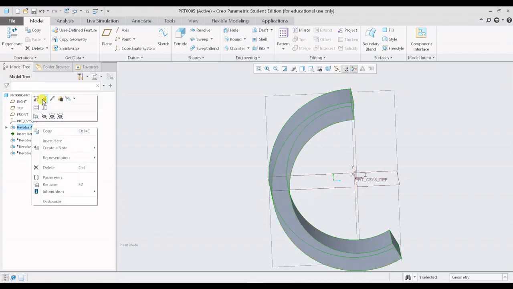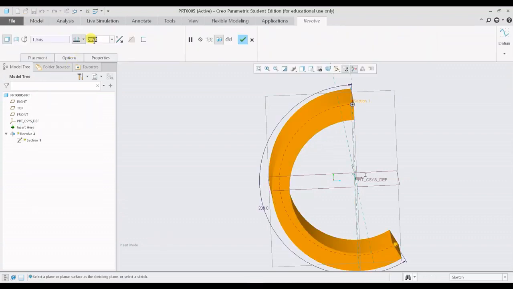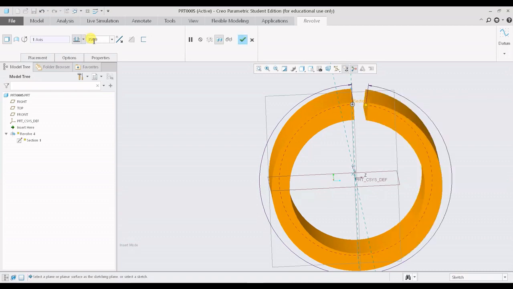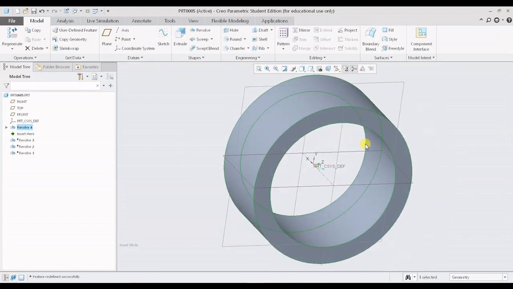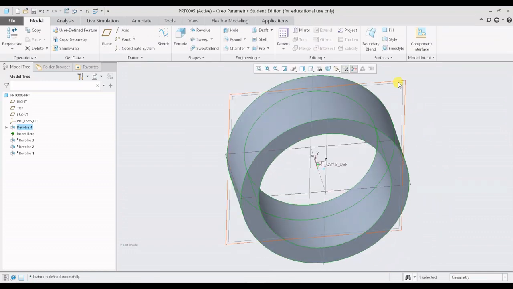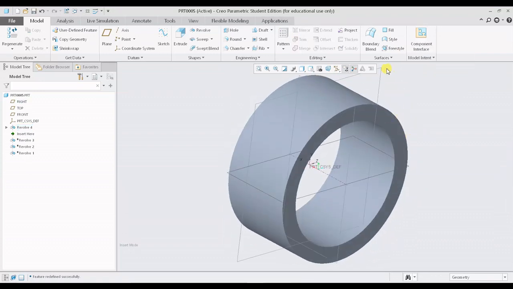So let me just change the angle to be around 360. And this is a circular cross section if we are cutting it laterally. I mean, if we are just cutting the geometry with this particular plane, it is basically a circle.